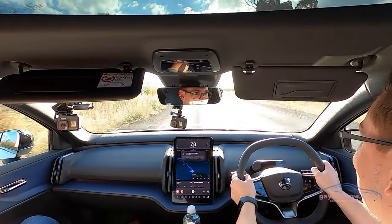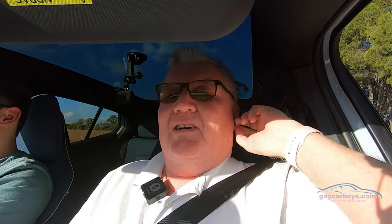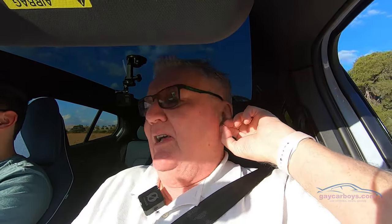So for that friend of mine who was contemplating trading a Golf R on one of these, yeah. This will completely thrash a Golf R's pants. It'll embarrass it. And my co-driver just commented that it doesn't feel very one-pedally drivey. And that's true, and Volvo did actually mention that at lunch.